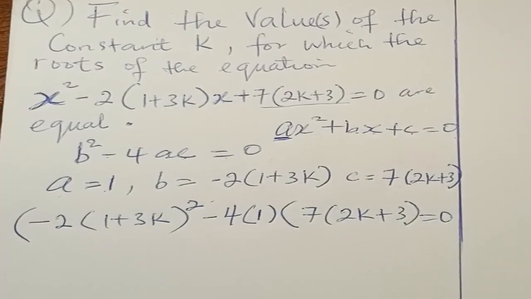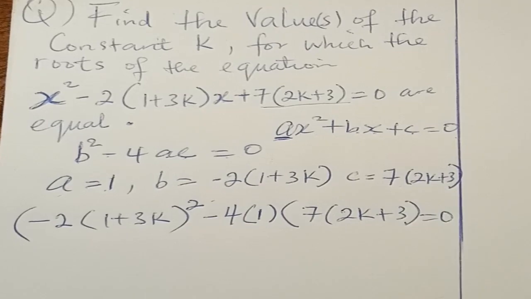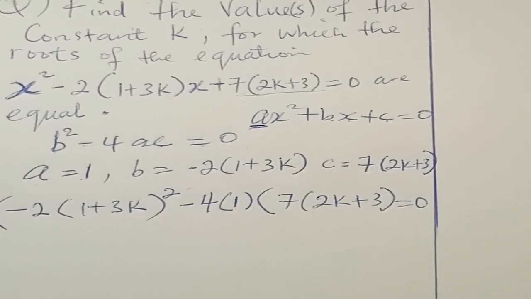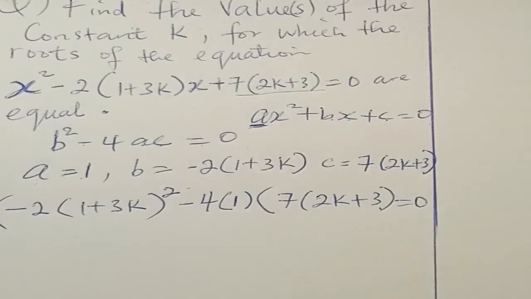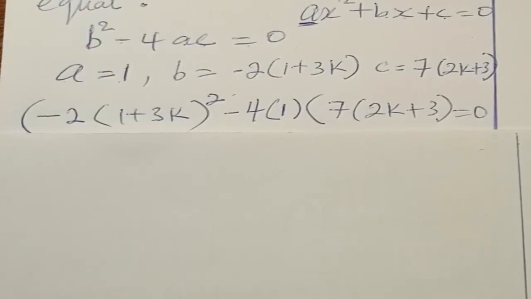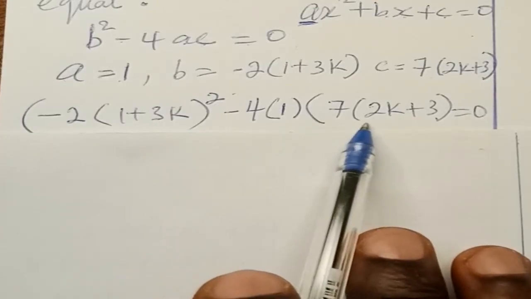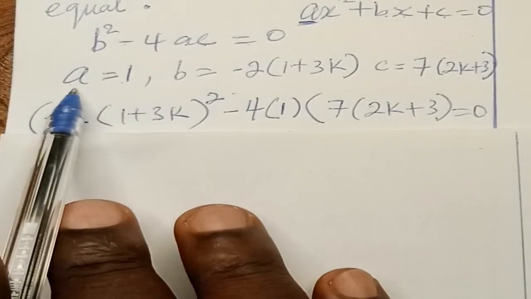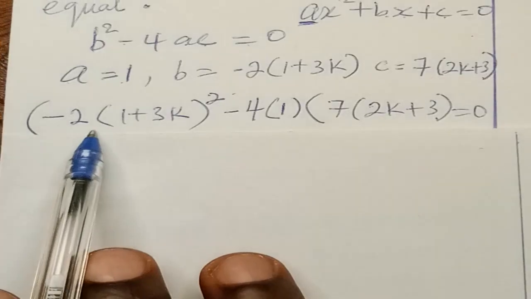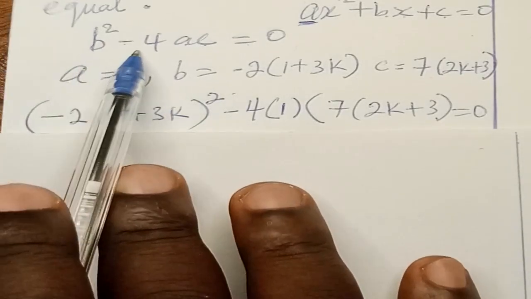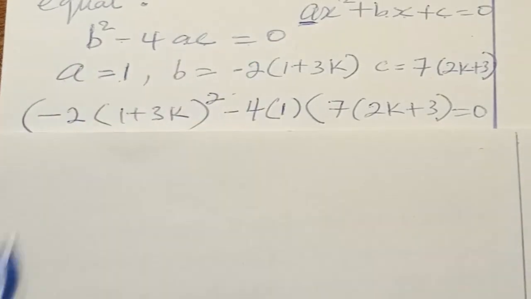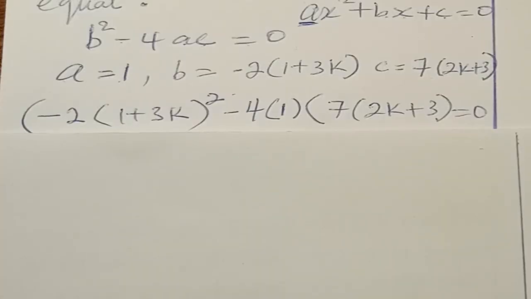That's the simplest expression based on what we have here. So this is what we have. We need to now express this and put it in one side. We need to arrange, as you can see here. Now, assuming that we are here at this position, where we have tried to express everything by using a, b, and c and putting it in the expression of b squared minus 4ac equal to 0, let's now try to see how we can express this.